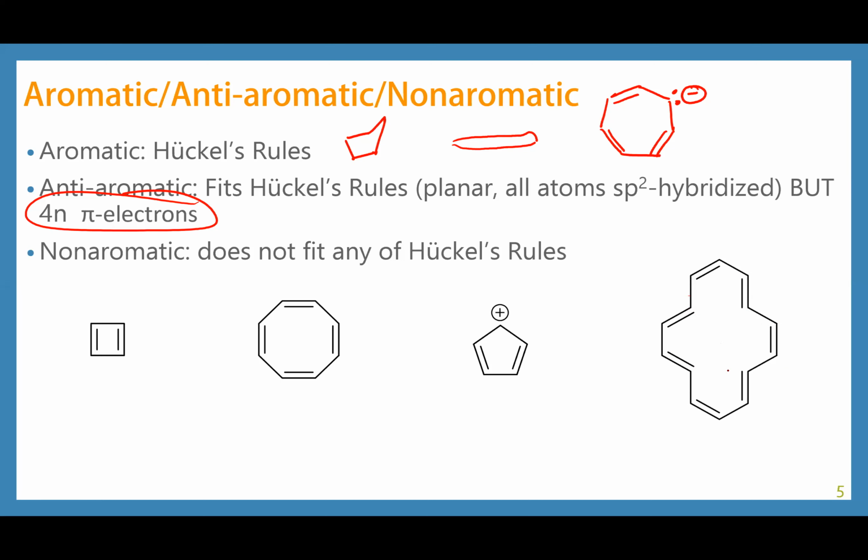I know this sounds kind of like waffling as far as an answer, and that's because it kind of is. There aren't really any set rules here because there are so many possibilities. For the most part, when I give you a question and ask if it's aromatic or anti-aromatic, you'll know if it's planar or not. I'm not going to ask you something really tricky, because for a lot of these, you'd have to draw a model in order to actually know the answer.